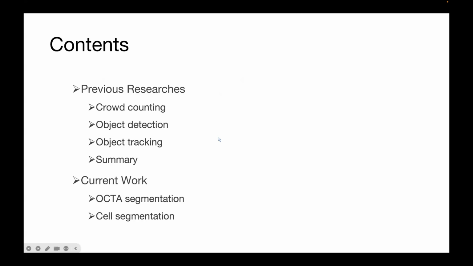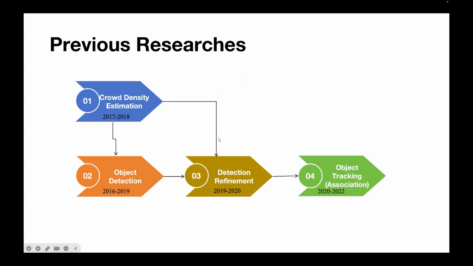Now let's move to the first part. So this is the first part about my previous researches, and this is basically the framework of what I worked on during my PhD time. I was mainly interested in object detection and tracking, so I looked into different parts of the tracking pipeline. If we count detection refinement also as a part, it will be 4 parts. So bit by bit, I built up an end-to-end workflow for the whole object tracking through these studies.